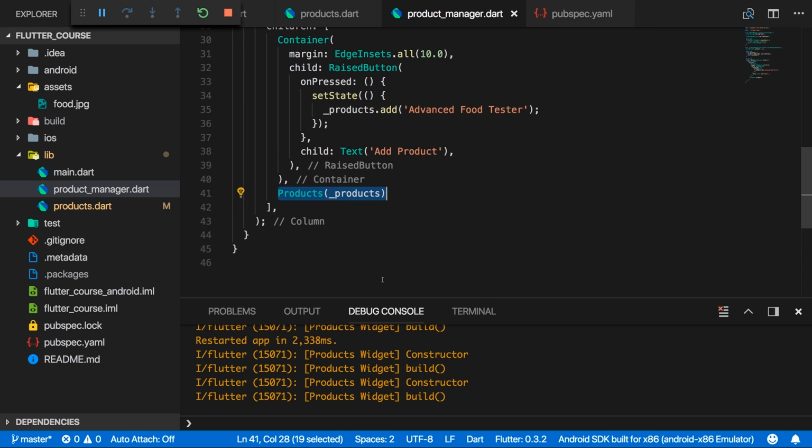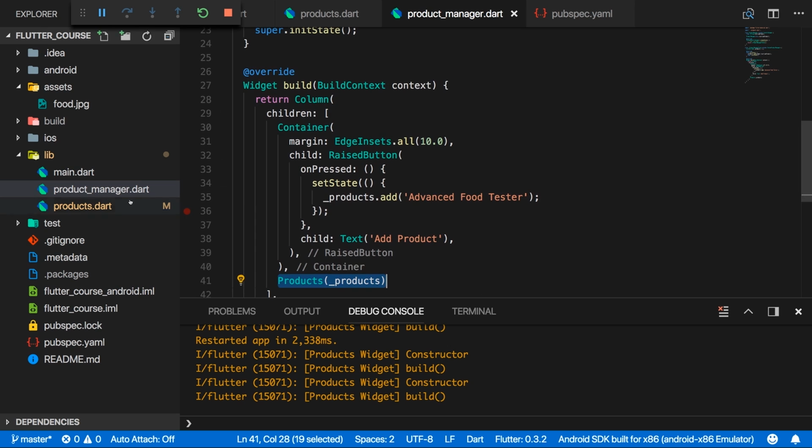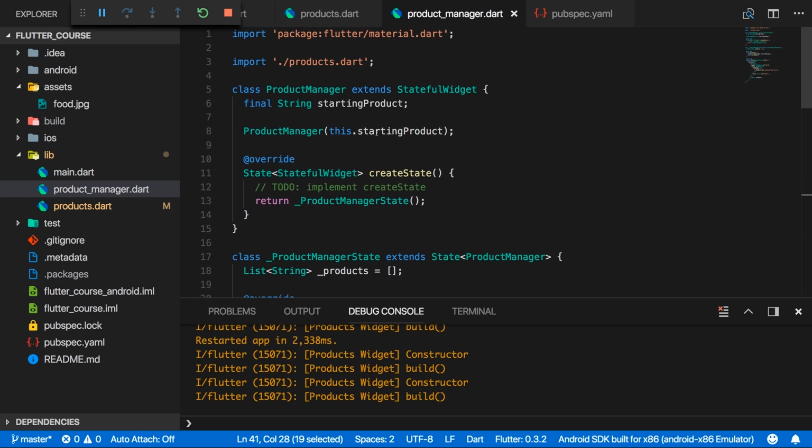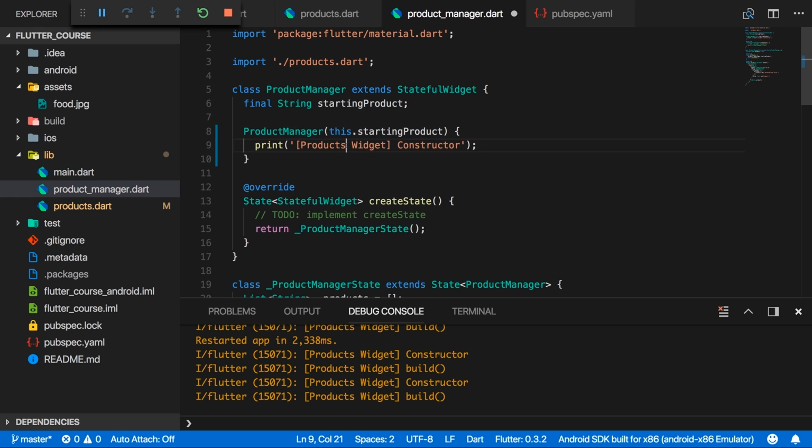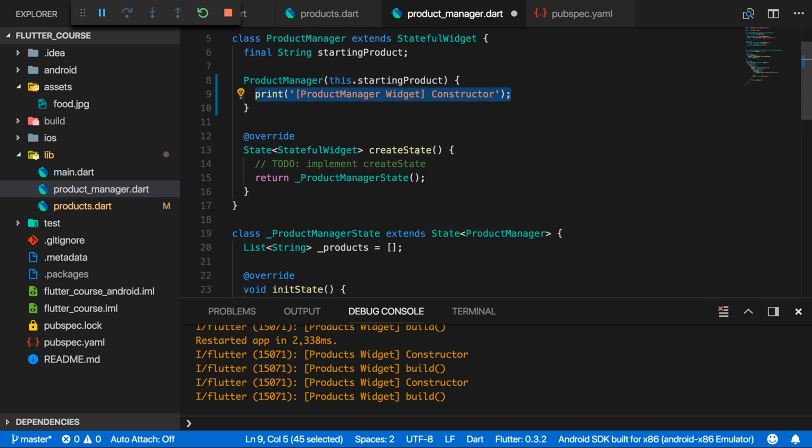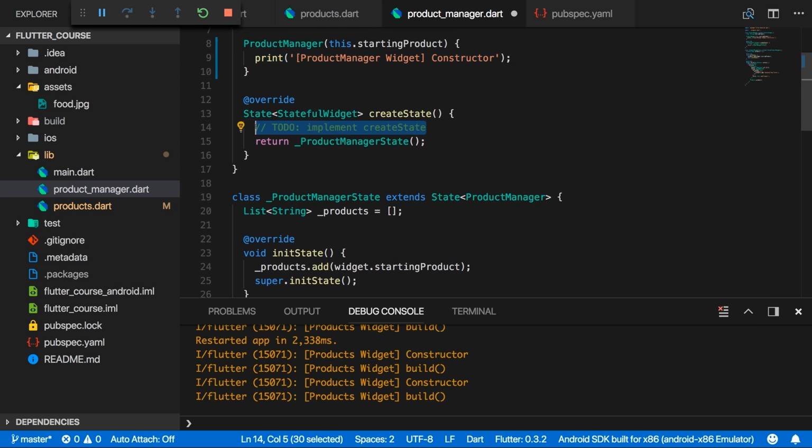That's the first part. But let's also see what exactly happens in the product manager. So let's first of all go to the product manager constructor, so of the stateful widget. Let's add a body and let's add our print statement. Product manager widget constructor. Let's copy that. Let's then maybe toss this line into createState so that we can also see when this executes.